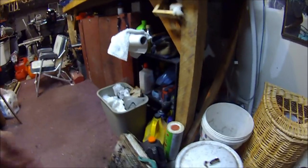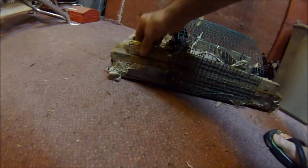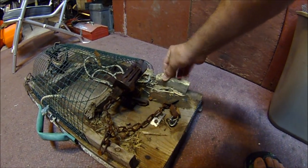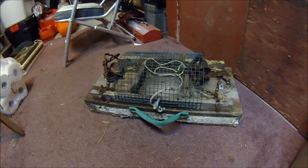Here's a float here. And there's a little damage there where they chewed. A little bit there. Considerably less than last year. Of course, they beat up the float a little bit, chewing on the wood, but as far as the foam, my floats last year were destroyed. I had to rebuild. These I think will go 2, 3, 4 years, as long as they're floating, they're working.